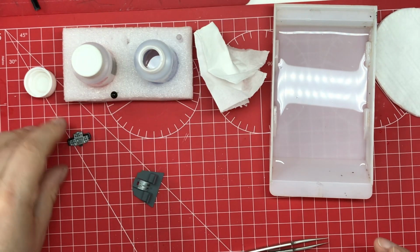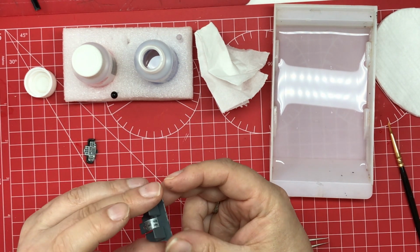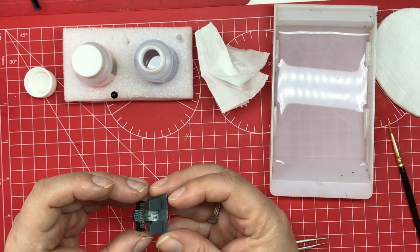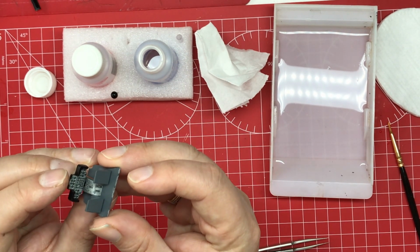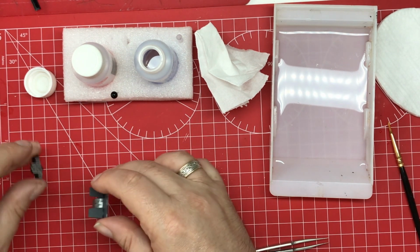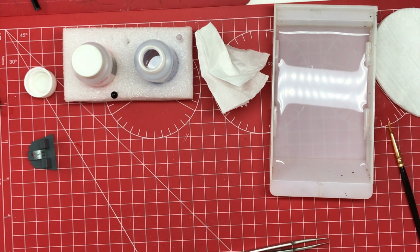Okay, so decal's on. We can then put that in there like so, and we've got quite a nice busy little cockpit. I do want to, before we add that together, I do want to put the pilot in, and there's a couple of control sticks to go in as well.